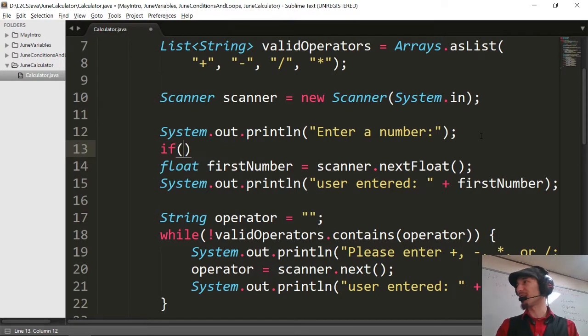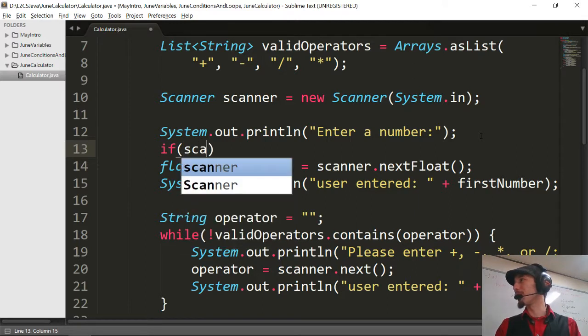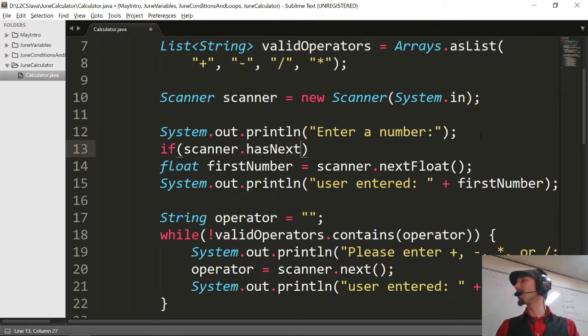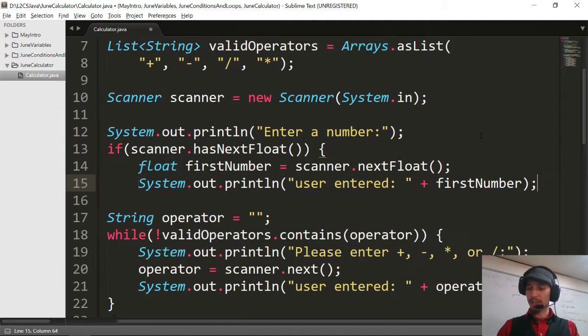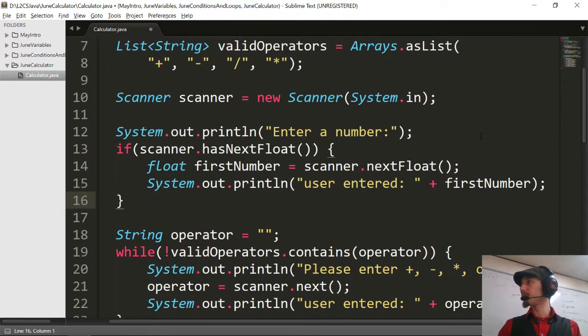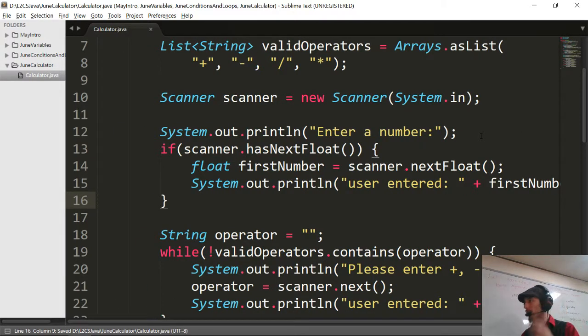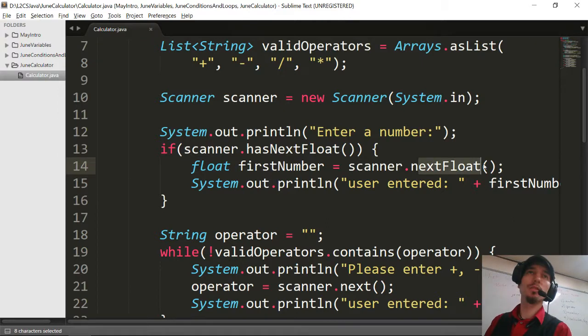Oh my god, I didn't plan this out. We'll YOLO it. That's right, okay. So if we do something like this, then we'll only try to scan the next float if they gave us a float.